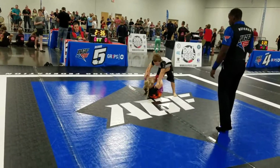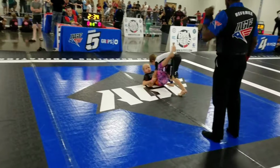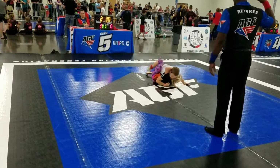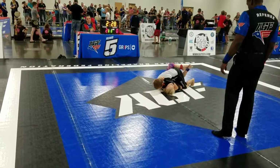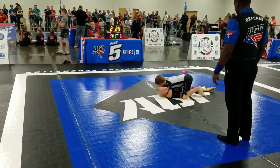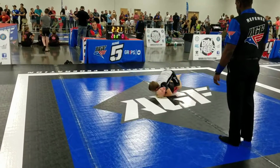Snap down, right there. Knee cut, knee cut. Do not get in her guard. Same thing. Push the arm across, go for arm triangle. Knee cut, slide through, knee cut. Heavy, heavy, heavy.